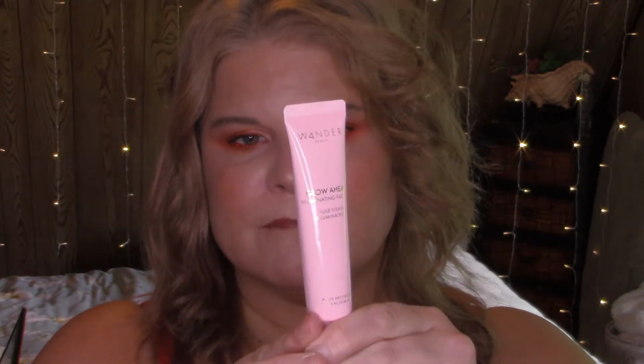No matter what skin type you have. That's interesting that this product can work from dry skin to oily skin. So that's the claim anyway. The lightweight, powerful formula nourishes and primes the skin and helps to restore skin's moisture barrier while providing a youthful glow. The spill-proof dropper allows you to use it one drop at a time. Okay, and the retail value of that is $42, and I do believe this is a full-size product. Beautiful packaging. Wander Beauty has beautiful packaging.